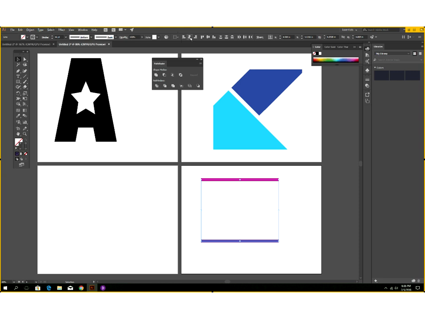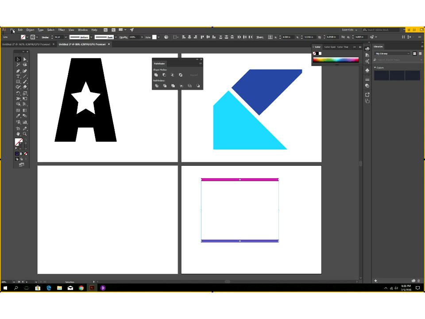I know it doesn't make sense. You want to go under View because you would think View Gradient, right? And it would pop up. It's not under View, it's under Window. So anytime you're missing something, a palette or a tool, it's under Window. Okay? So Window is your friend.